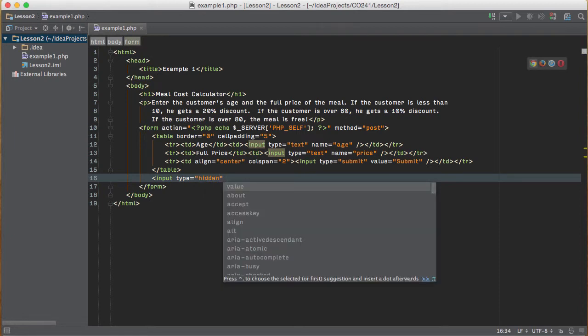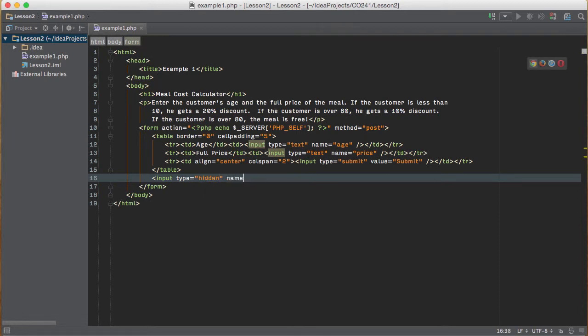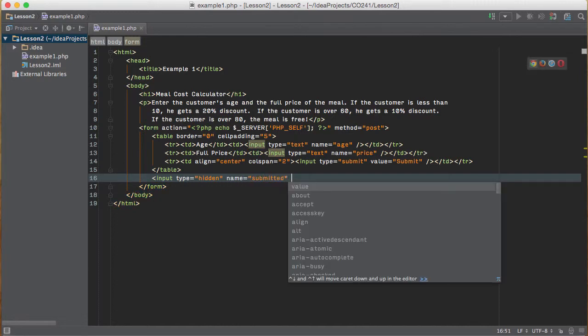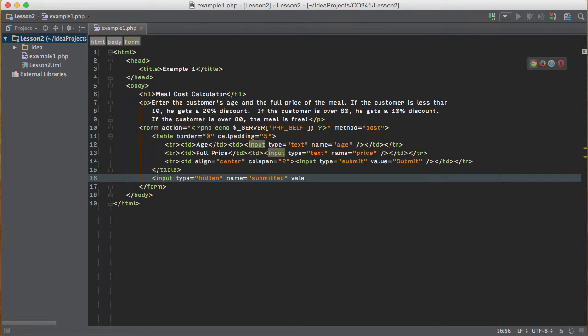And what you do is you set the name and give it something that makes sense, like submitted, and then you set the value, and I'll put true for this. So this control is hidden, so the user won't see it, but when you submit the page back to the server, in your post array will be another element with a name value pair of submitted and true.